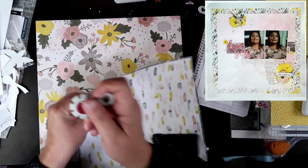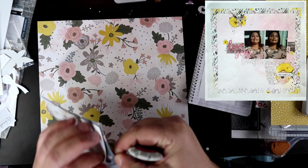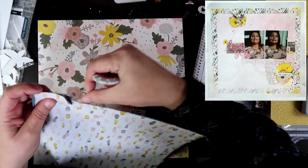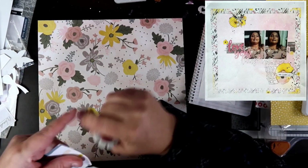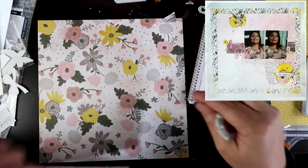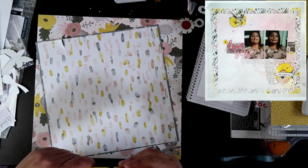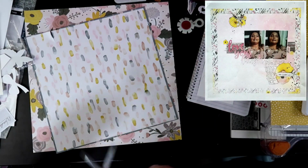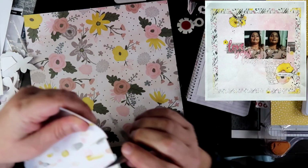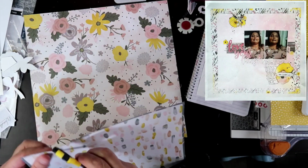I just started the rip with a pair of scissors, and the reason I did that is because I wanted it to be in a specific spot, but also there's 2 layers of paper there. Just seemed like it'd be easier. I do struggle with this for a minute because I do have the other layer down. Perhaps I should have done the rip before I did the border, but actually no, I don't think that would have worked very well now that I'm thinking about it. It works out fine. It was a struggle for me because there were 2 layers.